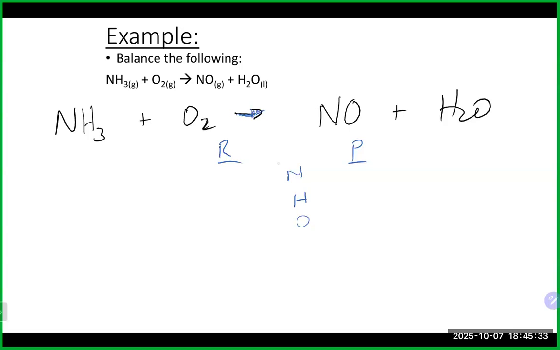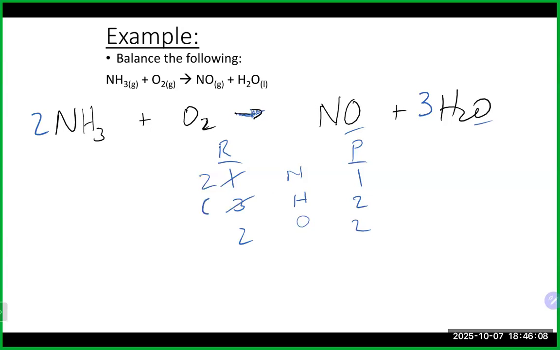Okay, so counting up everything we got going on, we got 1 nitrogen on the left, 1 on the right. We got 3 hydrogens on the left and 2 on the right. 2 oxygens on the left, 1 oxygen there, and 1 there is 2. In this case, everything but the hydrogen is balanced. We need to actually put a coefficient on both sides here to start with. Common number for hydrogen there is 6, just by multiplying those 2 numbers together, 3 and 2. So to get this hydrogen to a 6, I need a 3, and to get this one to a 6, I need a 2.